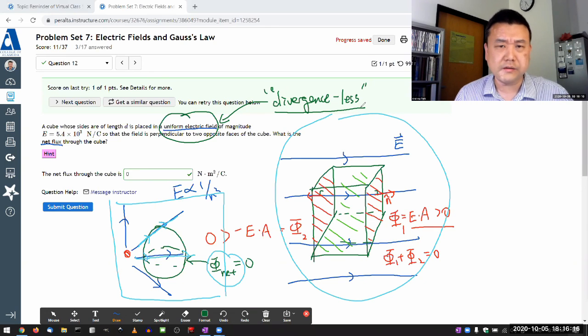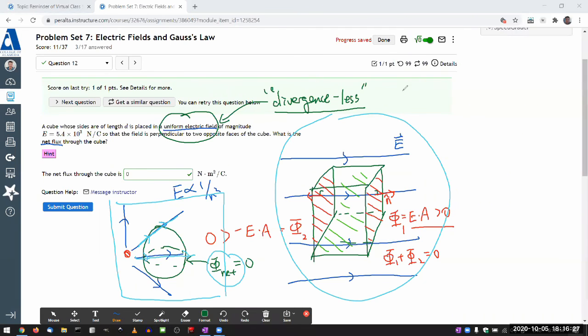And so in your math three C, you will cover the divergence theorem and I hope to bring this back at the end of the semester where, so right now we are using integral forms of later on what we are going to call Maxwell's equations. The equations that you have seen so far, they are the integral forms of these equations. They have a differential form. And what connects the differential form to the integral form is what you will see in math three C. So I want you to say that, that's why I want you to cover this question, but in terms of answering it, you can do it in a couple seconds.